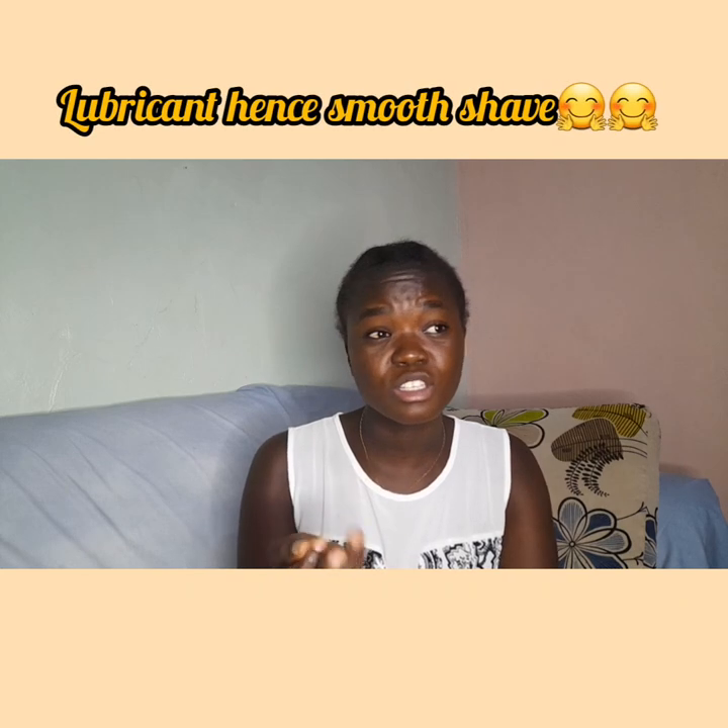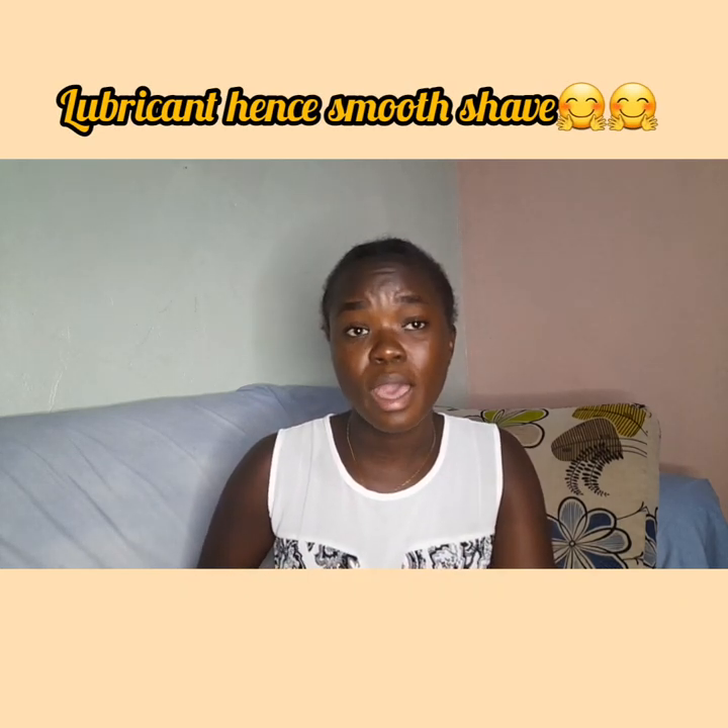While shaving, make sure you use a shaving cream, shaving foam, or shaving gel that is not scented and has no fragrance. Don't use soap because soap tends to dry the skin after you shave, and we don't want that. In the absence of shaving cream, I sometimes go in with aloe vera gel. Your shaving cream acts as a lubricant to your razor so it doesn't cut you, and your skin feels soft and smooth.